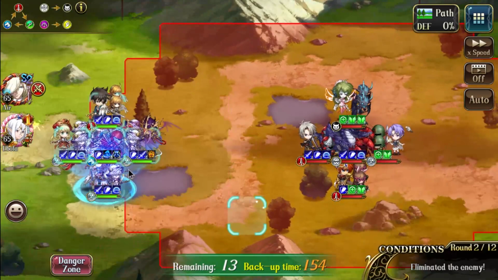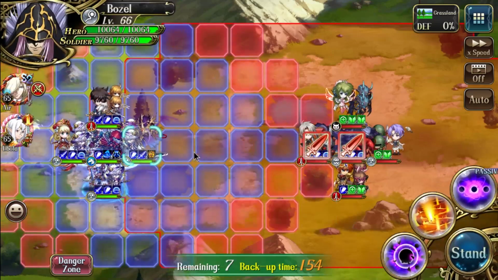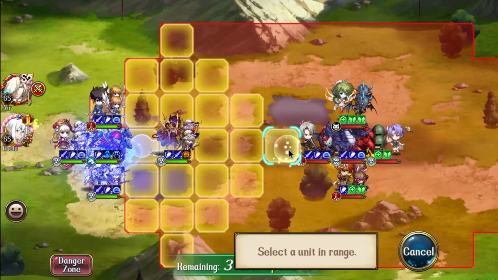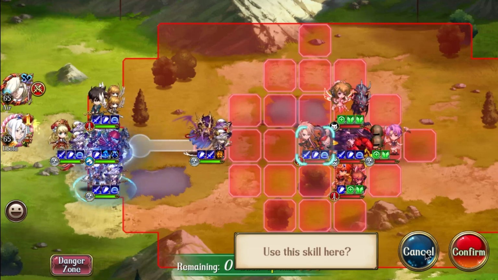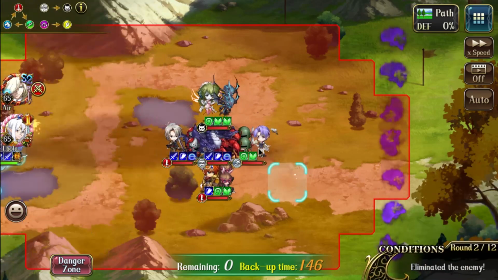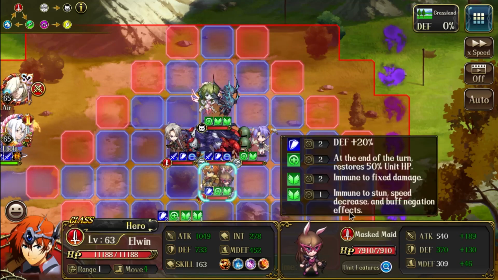Now turn 2. Are we good to attack? You have to think. I'm out of range, so if I do this, is it worth it? Since there's Juggler, probably not really worth it, and especially Chloe here just used Aurora, so they are pretty much immune to a lot of stuff.